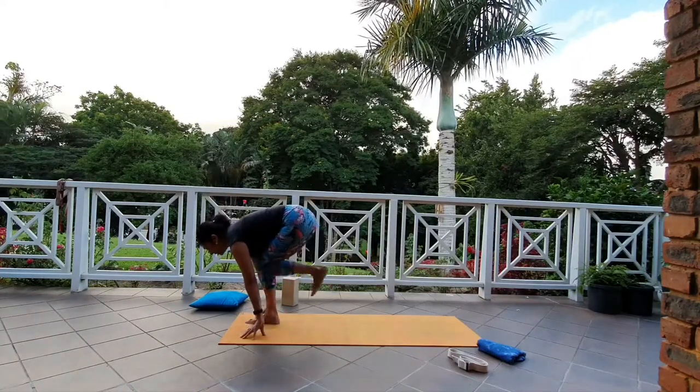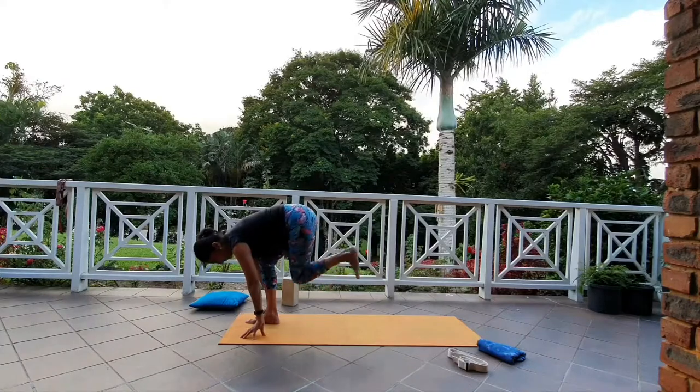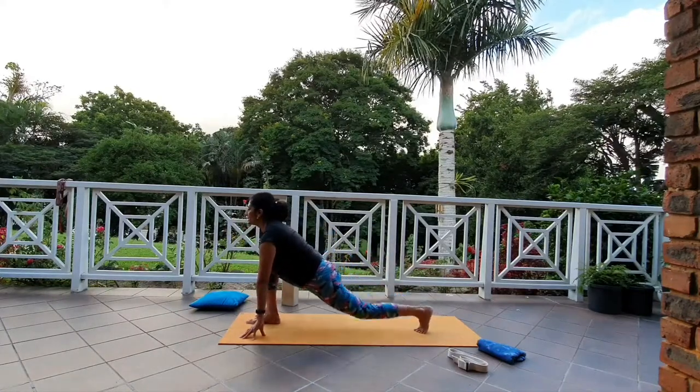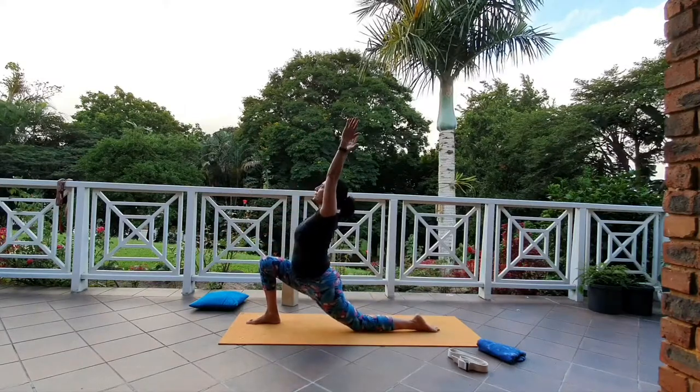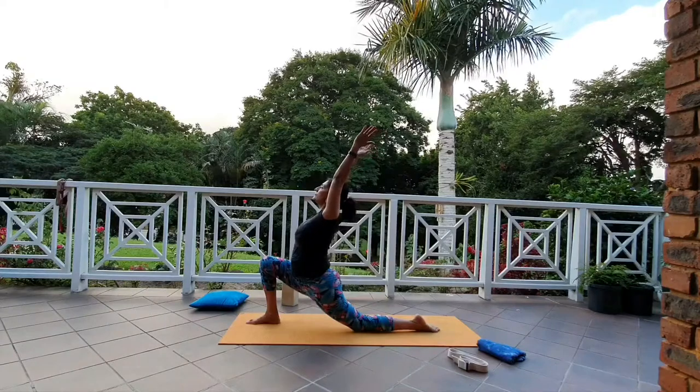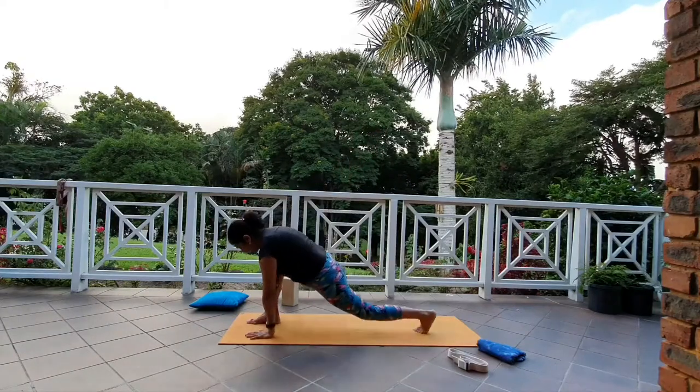Exhale, both hands on the mat. Raise up your left leg this time. Take the leg right back, holding that lunge for a moment before you put down and raise up. Exhale, take the right leg back.